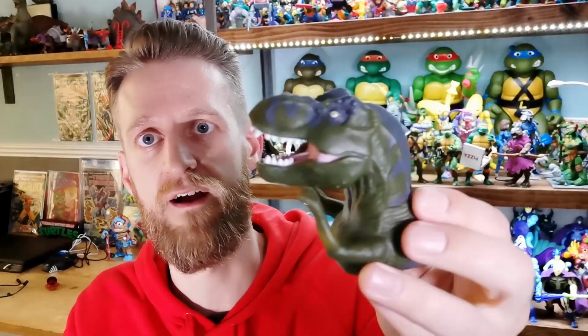But anyway, I recently picked up a couple of the little Jurassic Park finger puppets, the Parasaurolophus and another one, which I can't remember right now. But I found this there in really, really nice condition, a T-Rex little finger puppet. So just a small addition, but a cool little addition to the collection.